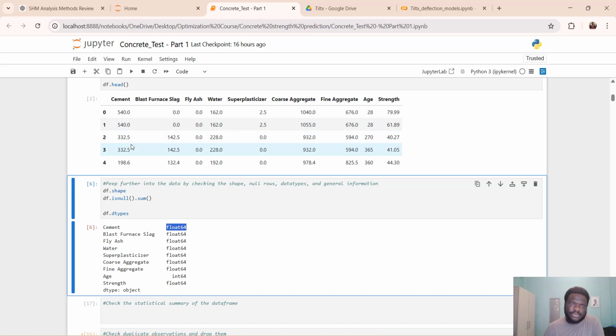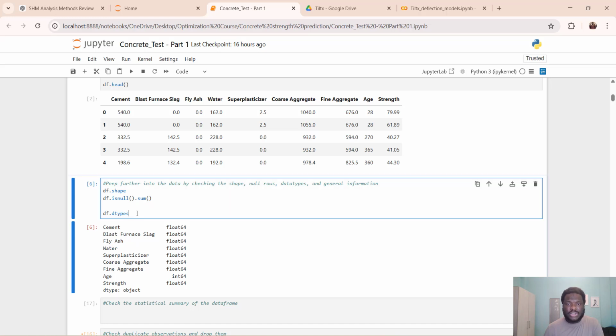When there is a decimal place, you see that is float. And then fly ash, it's also float. This is float. This is float. This is float. This is also float. This is float. And this is integer. And then this is float as well. So all of these are correct based on what we expect. But if this is an object, for example, then you will need to change this from object to float. All right, so this is very important.